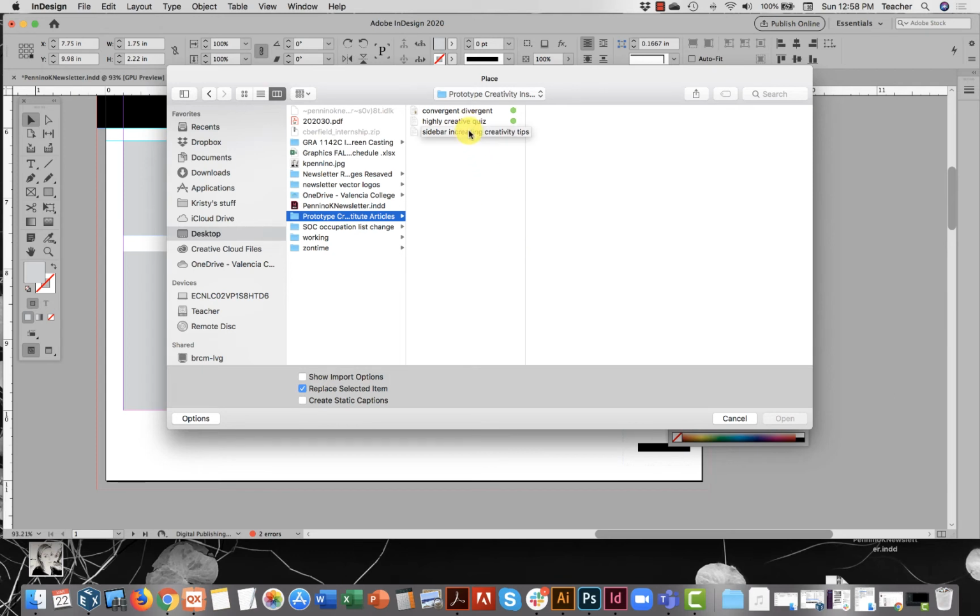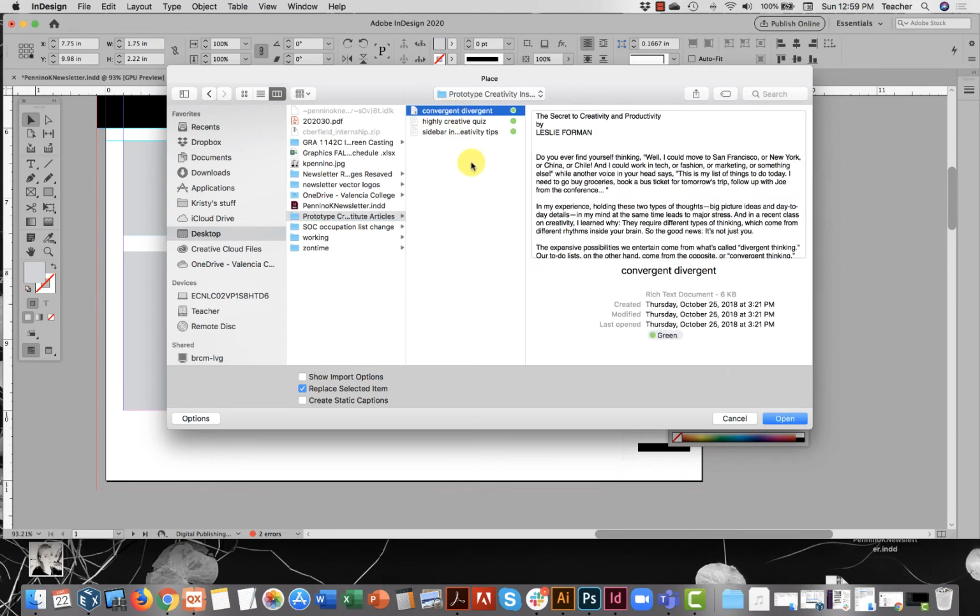Make sure that you are following your teacher's instructions on which articles are required for placement into your newsletter for Design Essentials, which ones are required, which ones are optional, which ones maybe you have to create and type yourself. I have 3 articles here that must all be used in their entirety for my students, but make sure you're following the instructions that your instructor has given you for which articles must be placed in your newsletter.